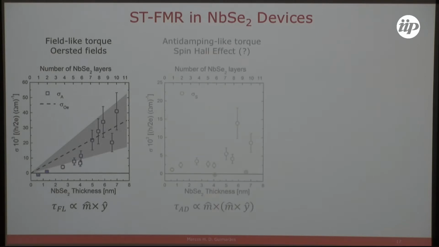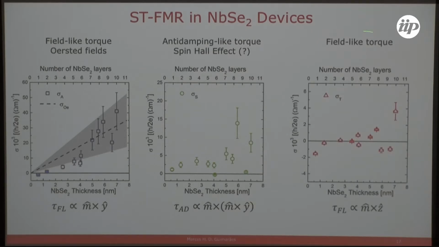So far, so good. We now go to the anti-damping-like torque, spin Hall-like or Rashba-Edelstein-like if it's an interfacial torque, and the behavior is not very clear. Moreover, if we have just a single niobium diselenide layer, we already measure a torque. So this can't be due to a spin Hall effect, for example. It has to be an interfacial torque. You could have an extra contribution there, so things start getting more complicated. But now if we follow this weird torque, which is a field-like torque, it turns out it's an M cross Z if you do the full angular dependence.